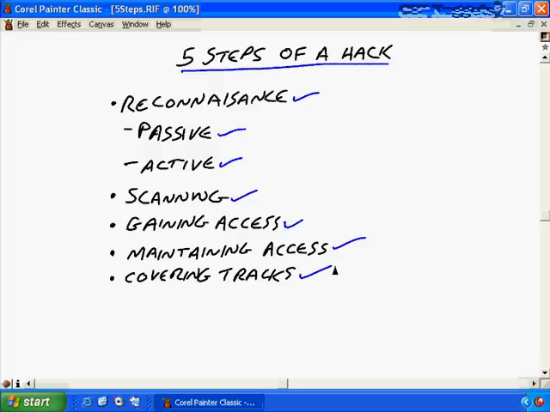Also, with Windows machines, by default anyway, unless you're using other tools, and there are some tools that will do this, you can delete those logs as well, but then it creates an event log entry in the security event log that you did indeed clear that event log. So it's a little bit circular in that respect, but at least you delete some of the specific steps that you might have taken there. And for Windows boxes, you might have other or better results if you use an executable called clearlogs.exe, and there's another one called WinZapper that you may also be able to use to clear those logs.